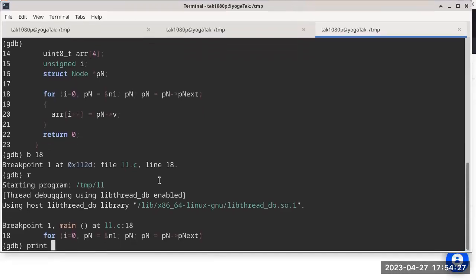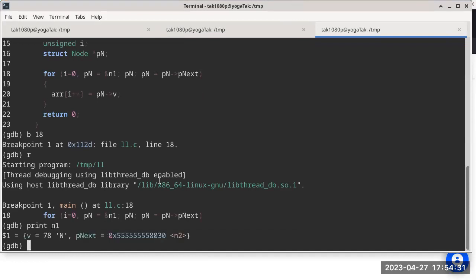All right, the first thing we want to do is to ask, can you tell me what is N1? N1 is not really surprising. It is 78 because that's how we initialize it, and it displays as the ASCII code of N; 78 in decimal is indeed the ASCII code of N. And p next is this bunch of numbers here, which is the address of N2. GDB is actually pretty smart.